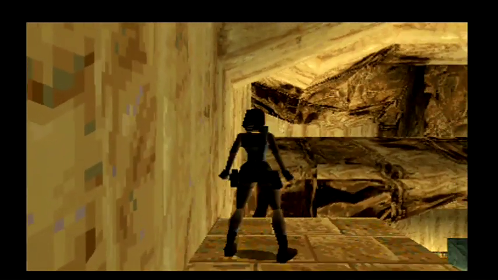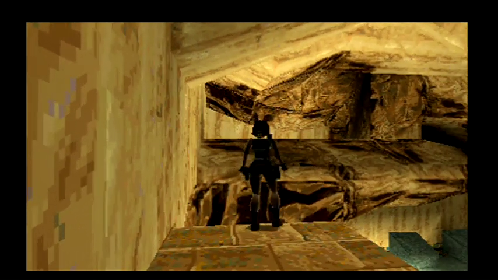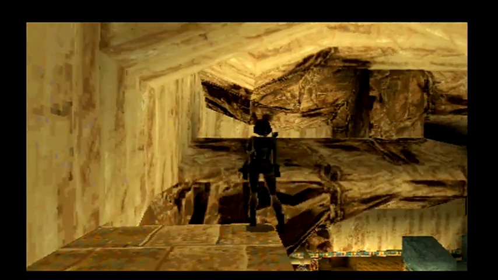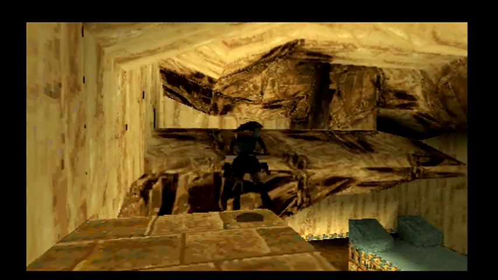So, there is a couple of secrets to be had. Well, some items to be had. I think one of them is a secret. So, do as I do. Try to keep up, and you should be fine.